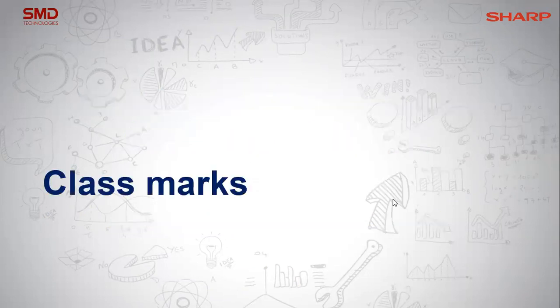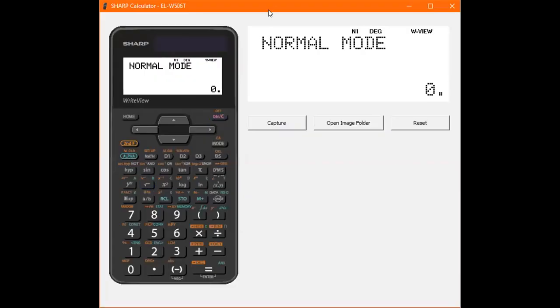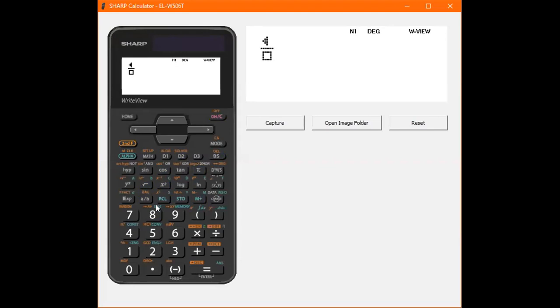So the first thing that I want to show you, if you haven't seen it before, is the teacher's class pass shortcut, which is really awesome. So we're in normal mode now, and what we're going to do is convert our test marks. And since it's exam term and test term and crazy term, this is a really nice shortcut to know. So the first thing that you do is you press your fraction button. In your numerator, or the top of your fraction, you want to type in whatever you want to convert your marks to a total out.